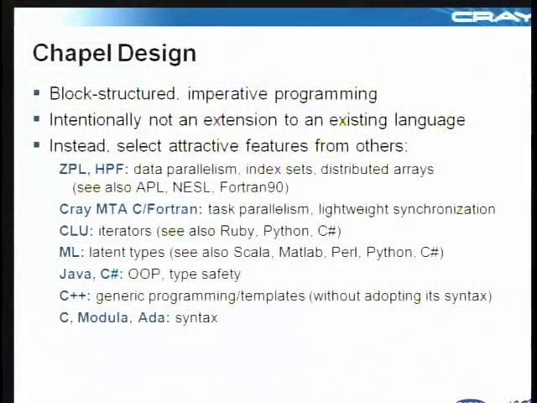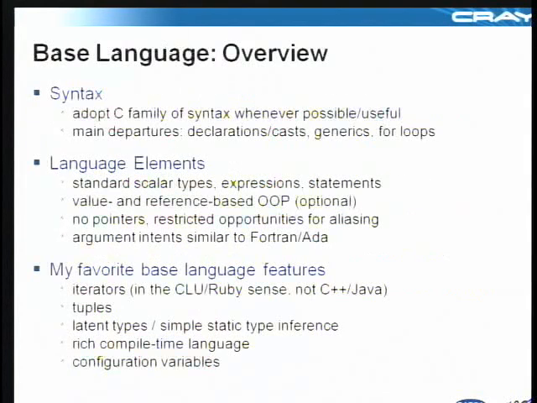And it also tends to cause programmers to stick to their old bad habits, which maybe made sense in the sequential world, but don't make sense at scale. So instead what we did was look at languages either developed in industry or academia, maybe that caught on, maybe that didn't, and take aspects from those that made sense and try to create a new coherent language out of those. I won't go through this whole list of concepts that we borrowed or learned from previous languages, but again, these slides will be made available to you so you can look over them on your own time.